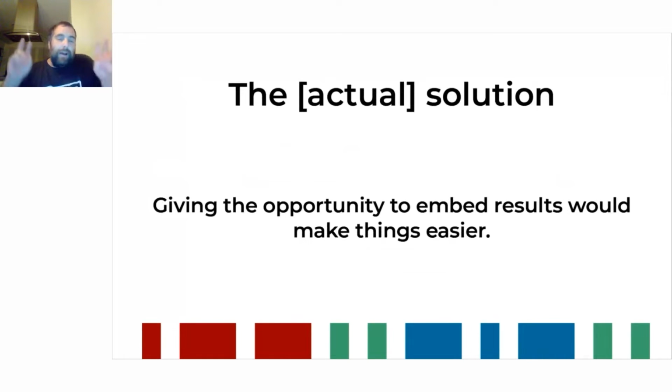The actual solution would be giving the opportunity to embed results, and that would make things easier. But it's not so easy for many technical, economical, and other reasons that make it difficult to embed live results, like, for example, resilience or how many results you are showing in an article. So we have a wide range of tools to show results.